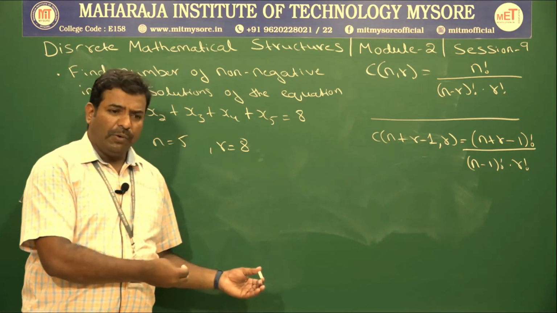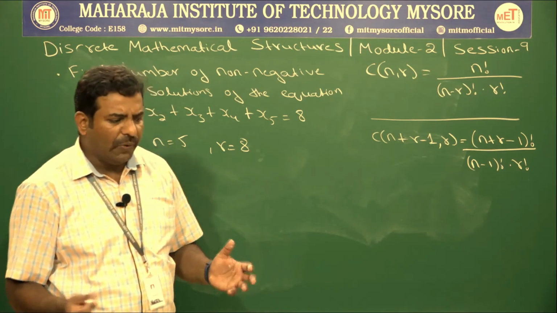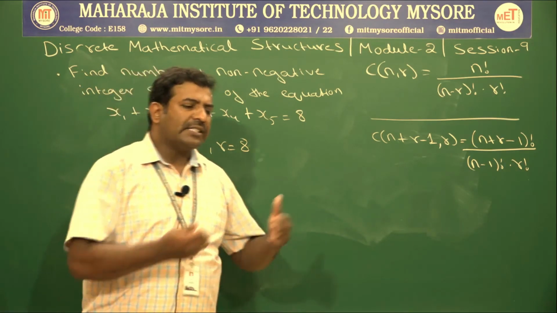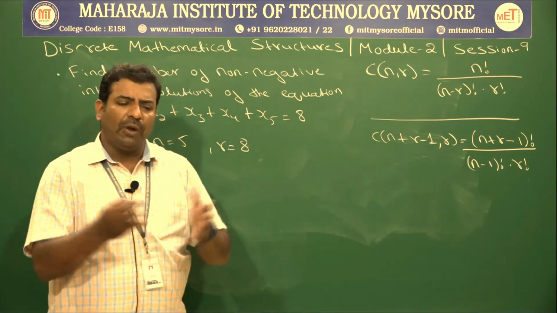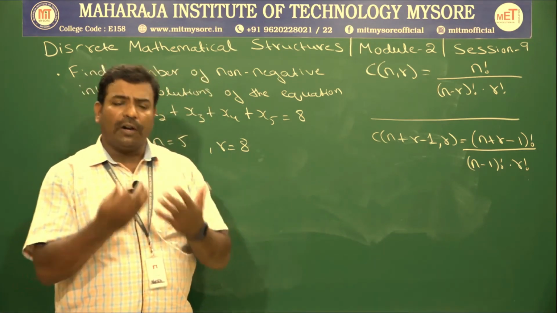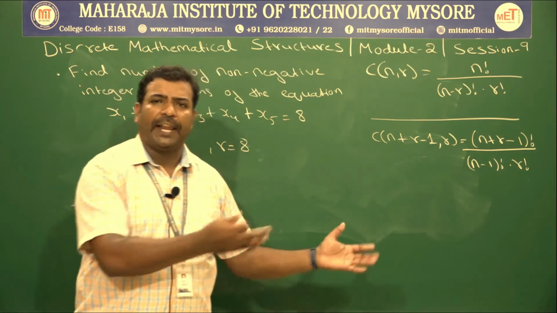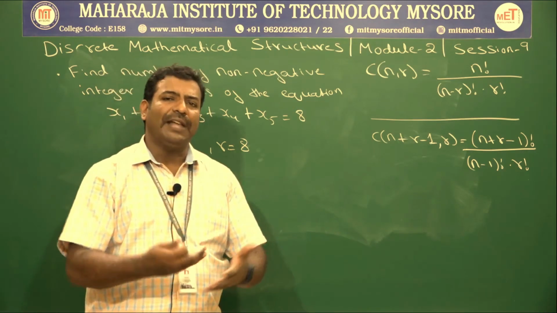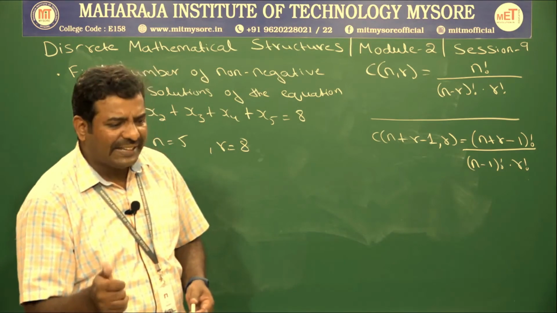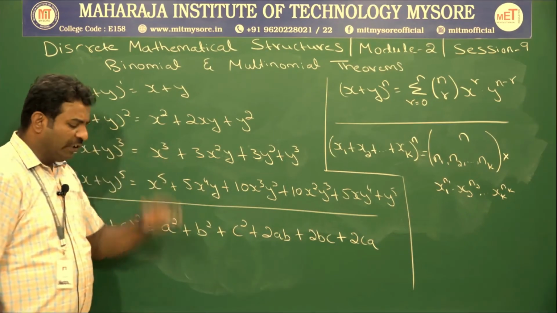So whenever I have a scenario, you have 3 types of scenarios you can put it into. A scenario where arrangement is required, think about permutation. A scenario where the order is not essential, think about combination. And when the order is not essential, but you can select the same object again and again, think about combination with repetition. Now I am going to give one more instance where combination can be used.